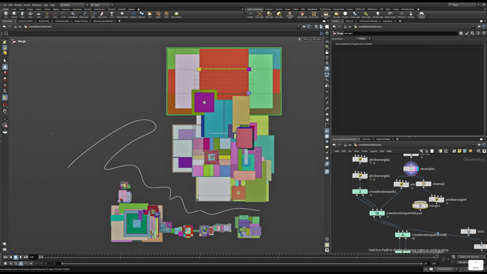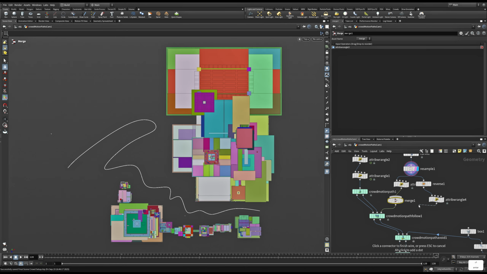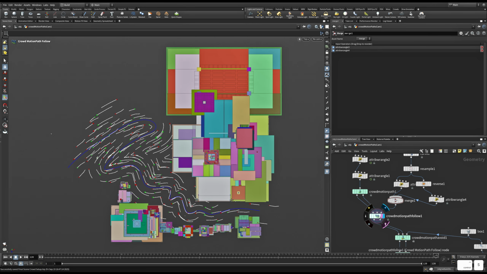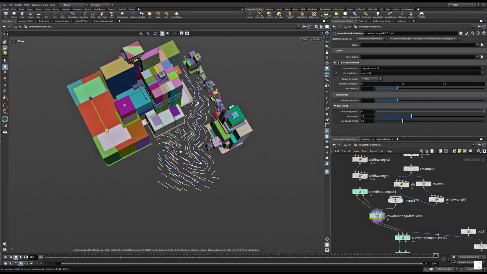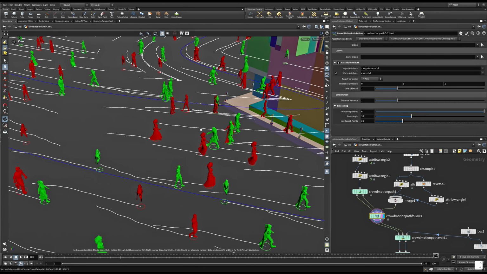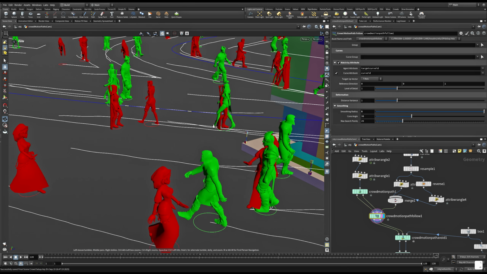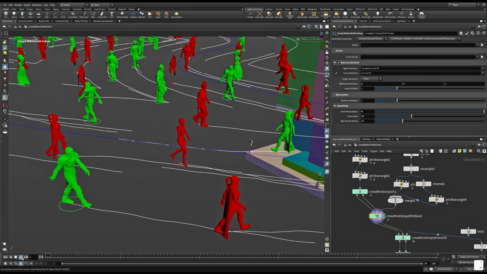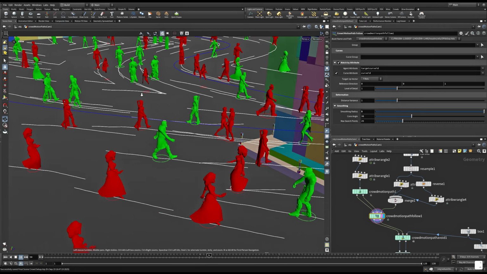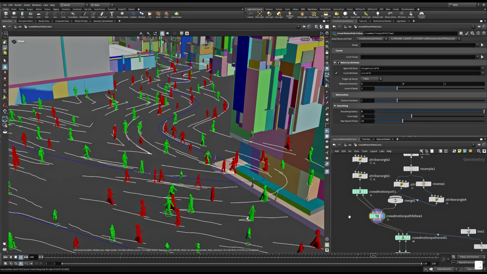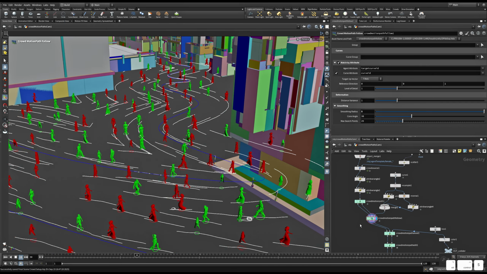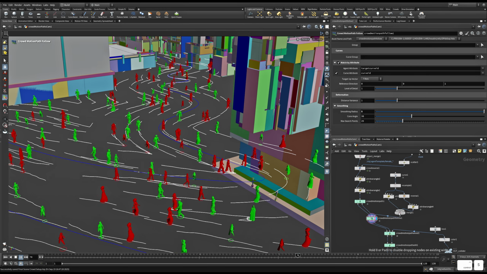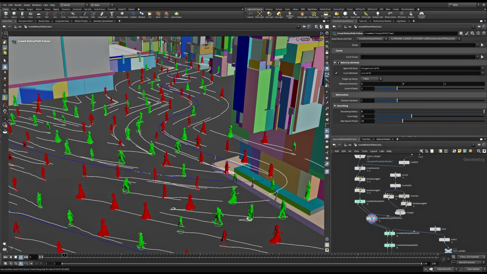Now I can merge both of these. And now if you view the motion path follow node, we can see that our crowds are moving in two different directions. So this curve ID attribute is very useful and we can have as many curves as we want. And based on the IDs, the correct agents will be following the curves.